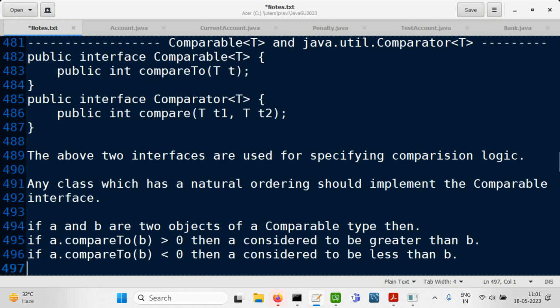For natural ordering, the comparison logic is in the class itself, because the class is saying, my objects are comparable, and I can compare it with another object. So give me the other object.